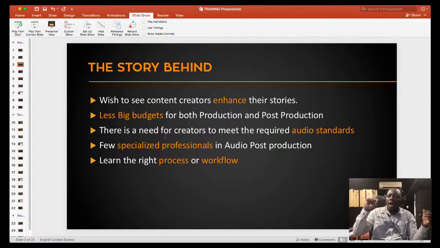And also we wanted to show people that you can start a career in audio post-production. And also we wanted to share the workflow, the process you go through to make sure that you can have very audible content by the end of your production phase. So this is the story behind.